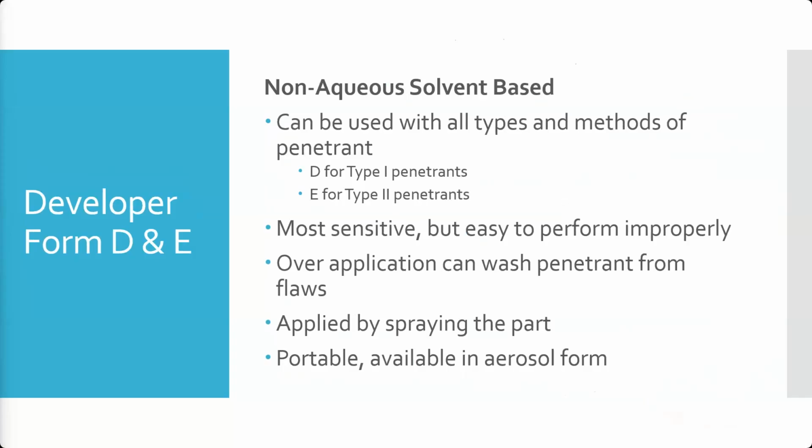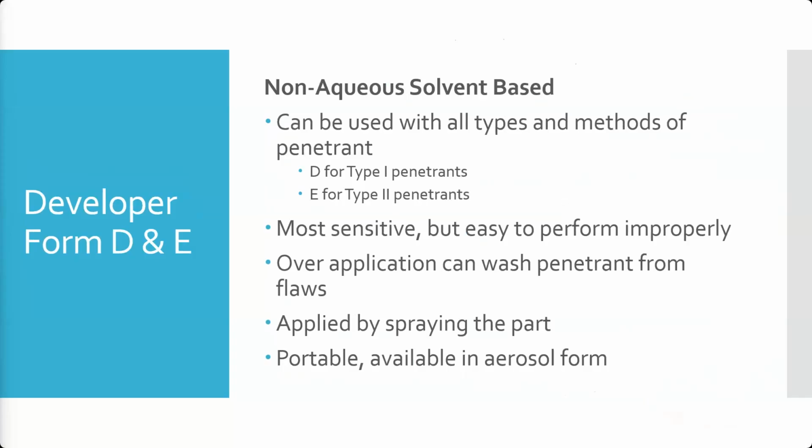So these are the most sensitive, but they're easy to perform improperly. Okay. Over application can wash the penetrant from the flaws. Over application can also hide flaws because if you get the developer on so thick that the blotting action can't pull the dye or the penetrant all the way up to the surface where it's visible, where we can see it.